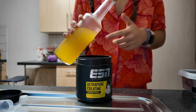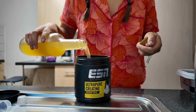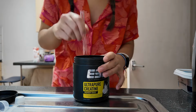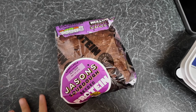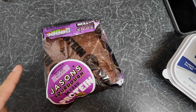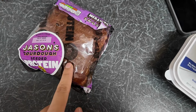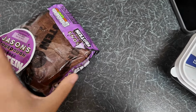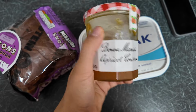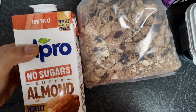Then what I'm gonna have is some peach and orange, or is it just peach squash? What we're looking for is some carbs, so I'm gonna go with some toast. This is Jason's sourdough seeded protein bread. You get 10 grams of protein per slice. So we're gonna go with that. And then I'm gonna have some butter and some apricot jam. But I'm also gonna have a serving of fruit and fiber with some almond milk.